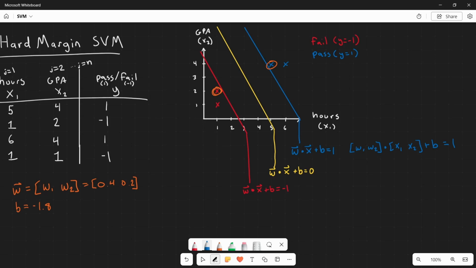So the dot product will give us this. And then we'll isolate this center term. And now we can divide both sides by W2. And let's clean this up a little bit. All right, so now let's plug in the bias, the weight values, and x1. All right, now if we solve this right side of the equation, we will end up getting 4.